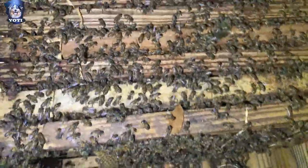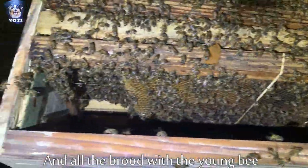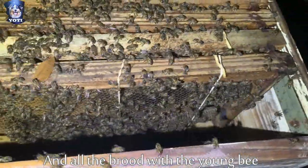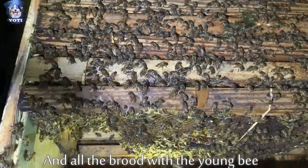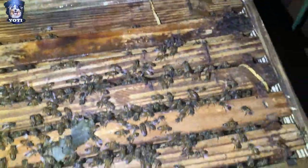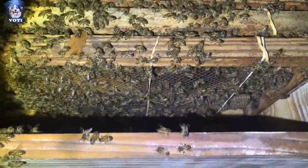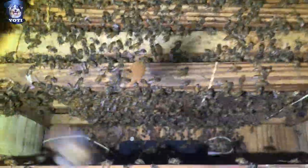This is a wild swarm that I caught about 3 weeks ago. And this is the wild honeycomb that I cut out and put into frames. The elastics are just how we hold it on the frames until they build it closed. They'll chew them off. You can see most of the other frames' elastics are already chewed off. I just put some new ones on here because they were building a bit skew, so I helped them with that.